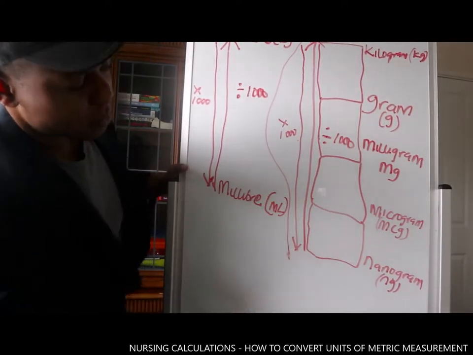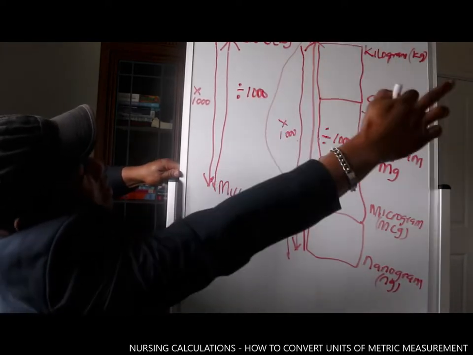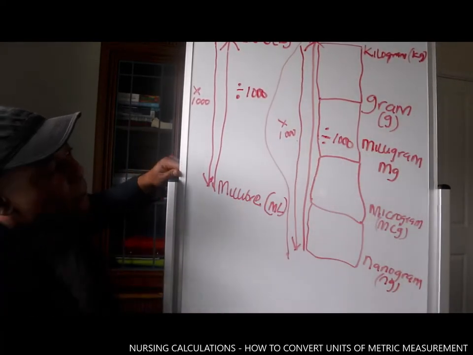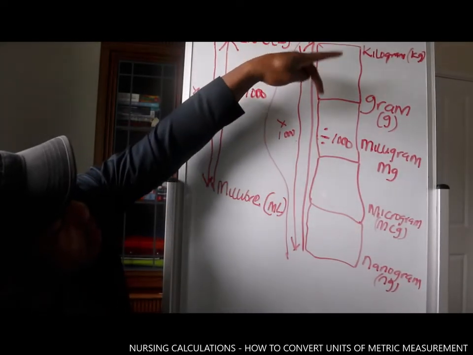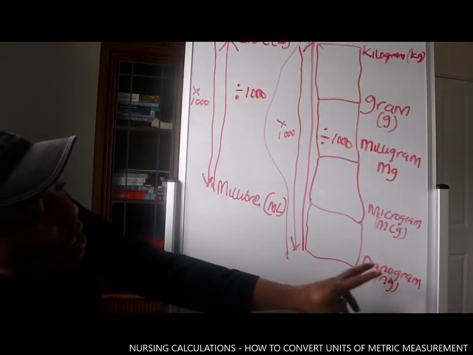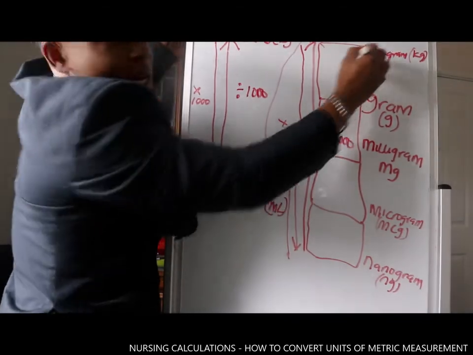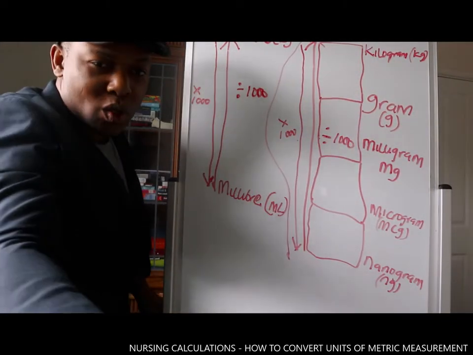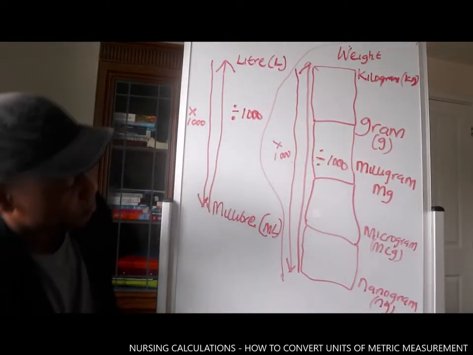So this line is for this. So if you are going from big, kilogram or gram, you multiply by 1,000. But if you are going from the smaller one to big size, you divide by 1,000. It's something that I want you to understand, that you will come across this kind of question.